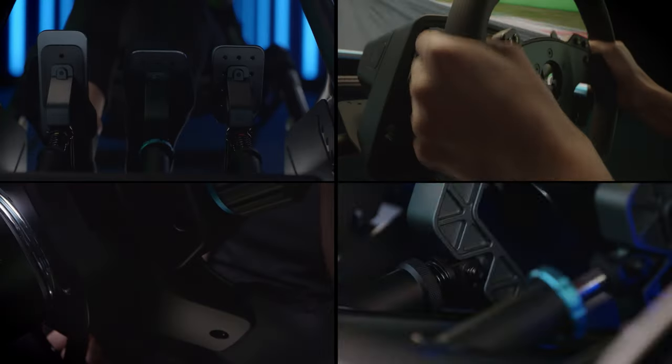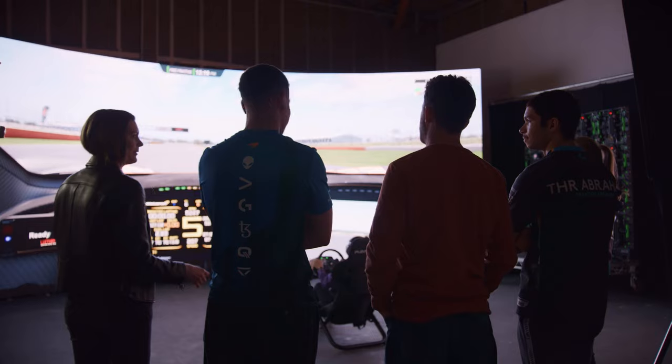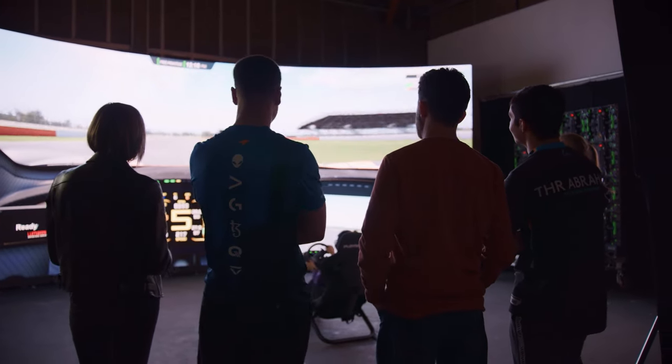I think everybody should try to get their hands on a Pro wheel and pedals, because I can try to explain the experience, but at the end you have to feel it yourself, experience it and just have fun. The feeling within Logitech now that we are ready to release this — it's just satisfaction. This product is amazing. It feels great. Everyone has had something to contribute to where we've ended up, and this is definitely the best wheel that we have ever made at Logitech G.